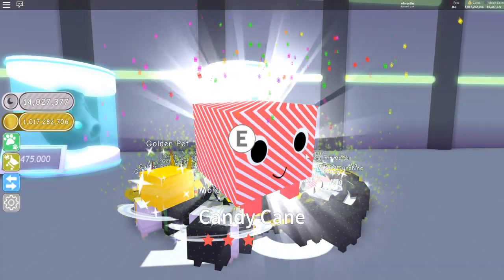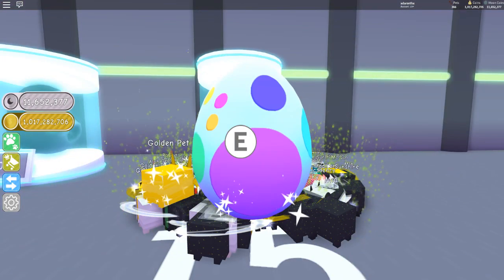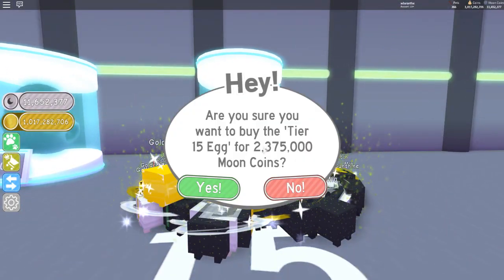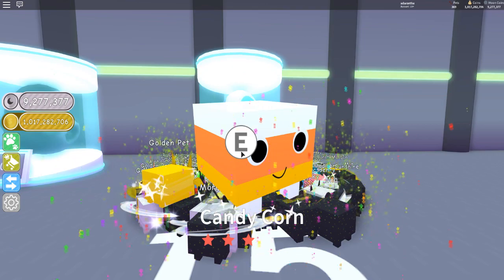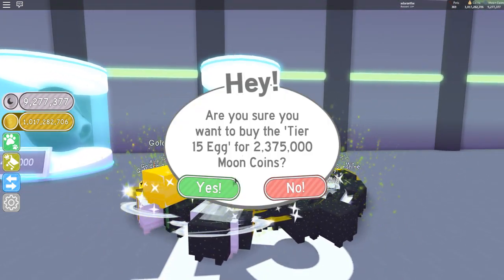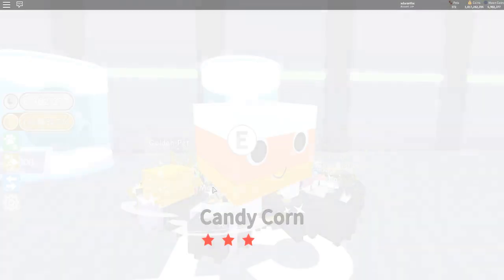We got a candy cane. Oh, yes, baby. We got another candy cane. Awesome. Amazing. Beautiful. And here we go with another pet. Green lollipop. Lollipop, lollipop, whoa, lollipop. There we go. Yeah, ooh, candy corn. We can make a golden candy corn today, everyone. We can make it. But we're probably not going to do it in this episode. We're just going to hatch eggs, see what we get, and see what happens.